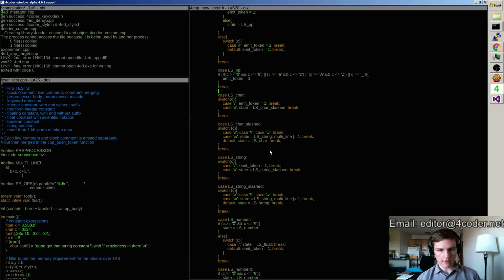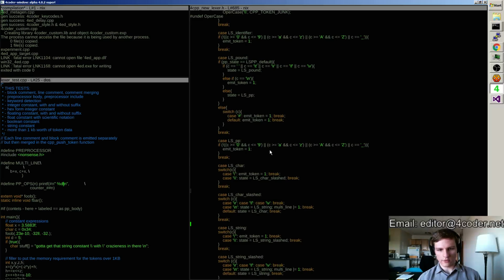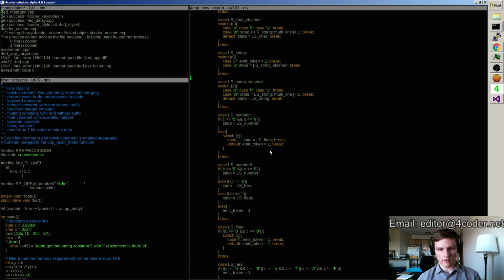Yeah, James, I understand how backslash new line is supposed to work. I'm not actually doing that correctly. There's one thing I don't technically handle, which is that tokens can't be split by a backslash if they're supposed to be one token. One token can't be split across two lines. So it works for single line comments, strings, macros.